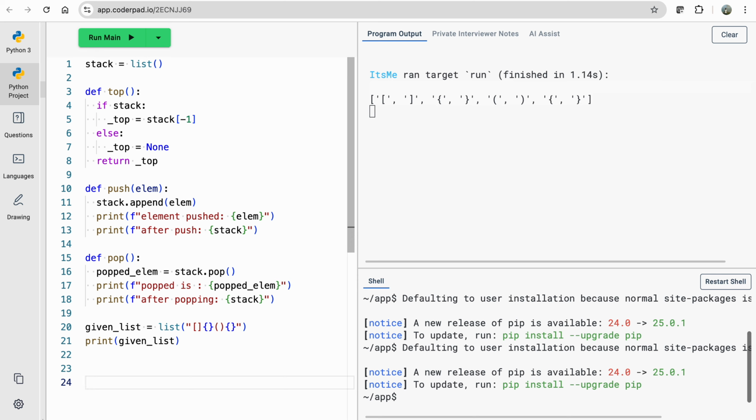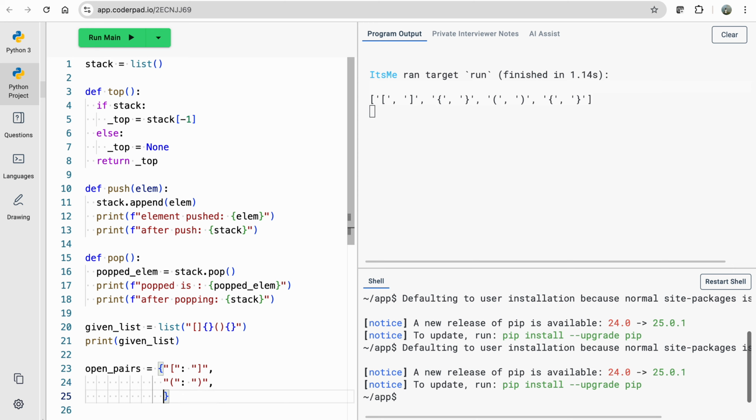First we need to construct those pairs, right? So I am writing the variable name as open pairs and constructing a dictionary. Open square bracket, its pair is closed square bracket. The same way I want to have open parenthesis, close parenthesis.